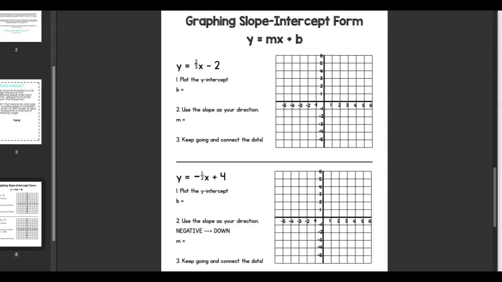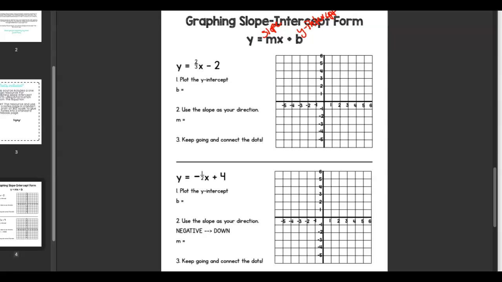Good. What does the M represent? Okay, we were told that the slope-intercept form gives us two things, slope and the y-intercept. Which one is M? Raise your hand. Shelby. Slope. So up above M, I want you to write slope. So therefore, what is the B? Y-intercept. So write y-intercept above the B.